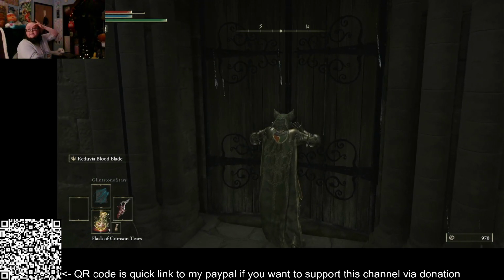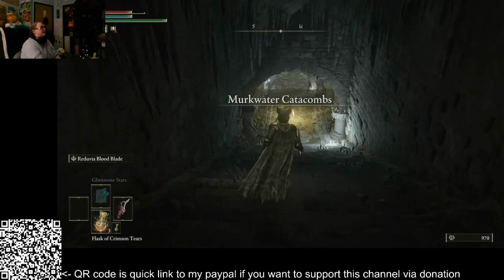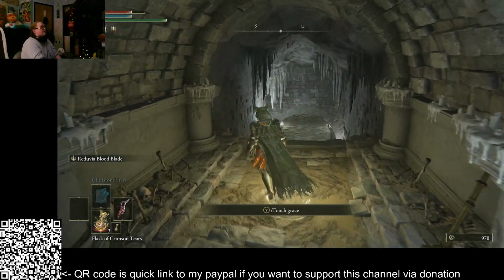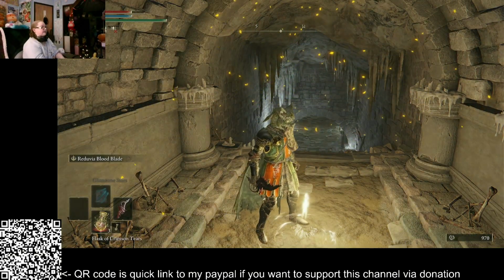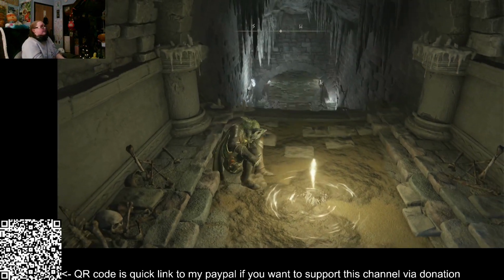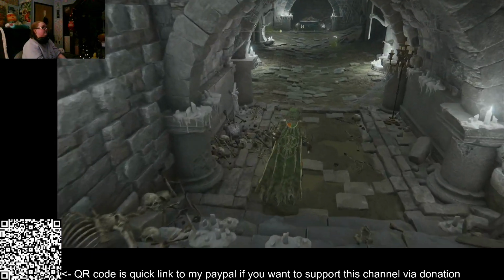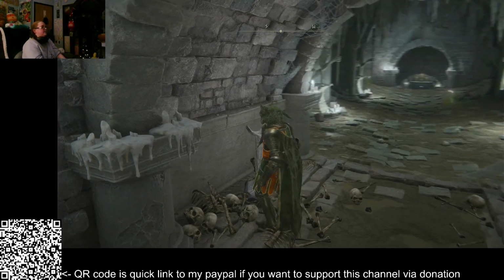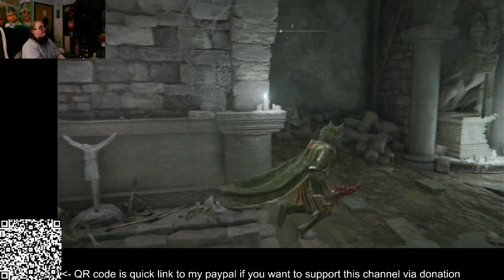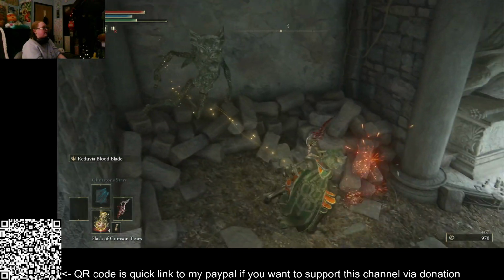let's open this up. There we go. Murkwater Catacombs. Okay. Ooh, excuse me. Alright. Rest. Switch this. The summoning pool is now functional. I see you, cheater, cheater, cheater, pumpkin eater.